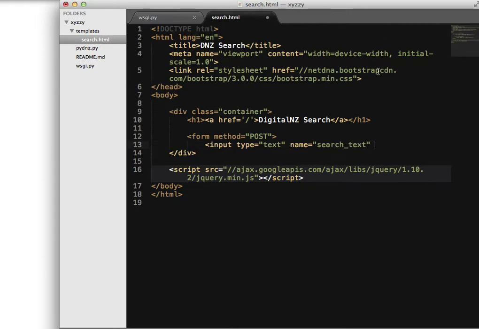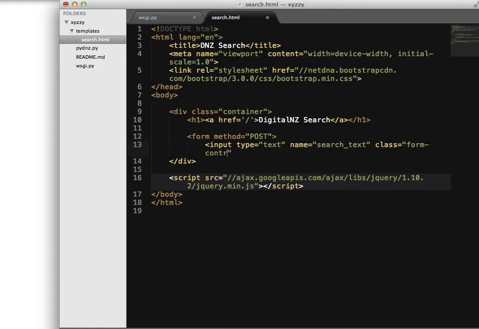And we've actually included up here the Twitter Bootstrap CSS framework. So that gives us all sorts of handy layout. Sort of takes care of a lot of fiddly stuff to do with styling and layout. So we can just focus on getting the code working. The ID is going to be search box. We'll put a placeholder in there, which is enter your text.